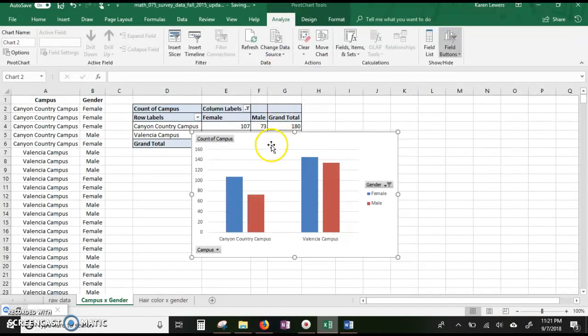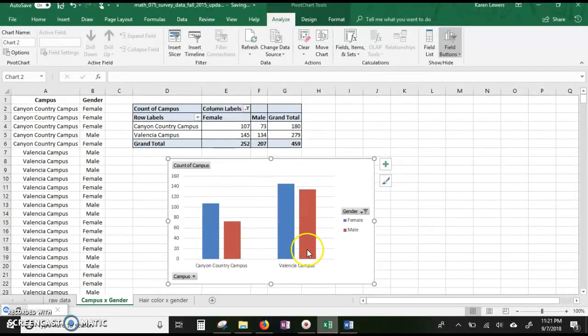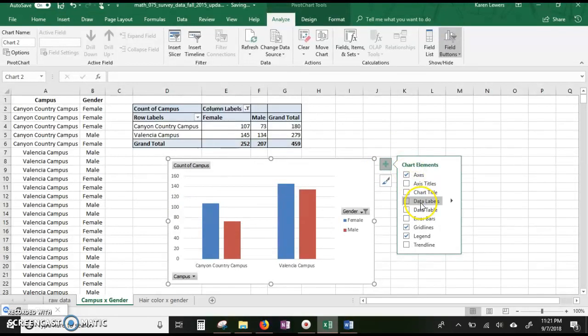And you'll notice that you automatically get both campuses. I'm fine with you including both campuses on one graph. It separates it into kind of 2 separate graphs with this kind of space in the middle. So that's fine. And it does break down the frequencies. And we can show the frequencies by hitting this plus sign and getting data labels. So there's our frequency counts on top of the bars.